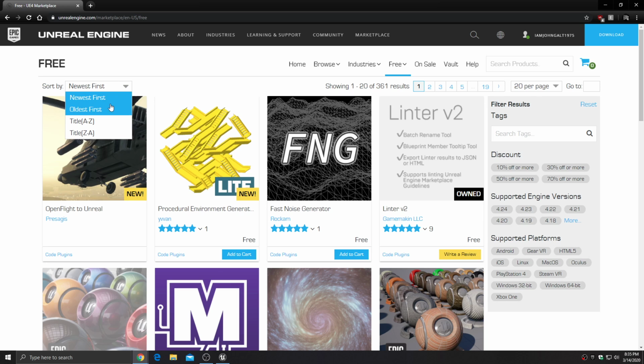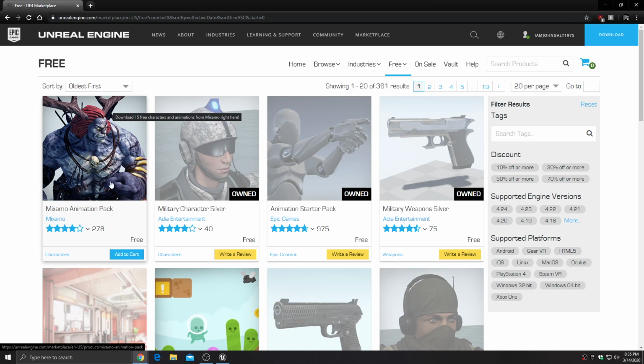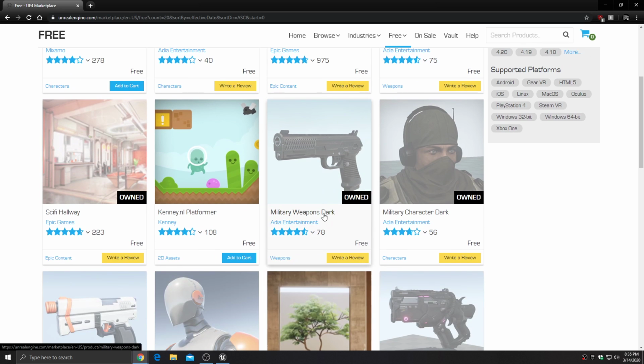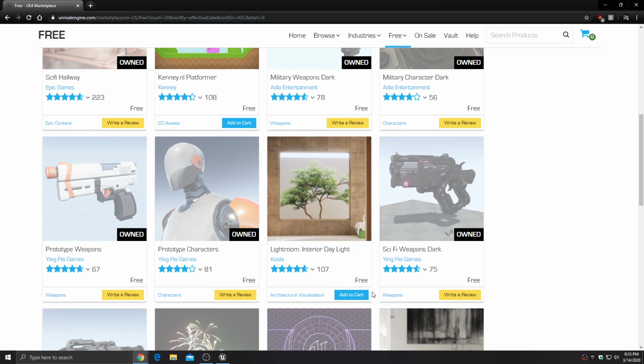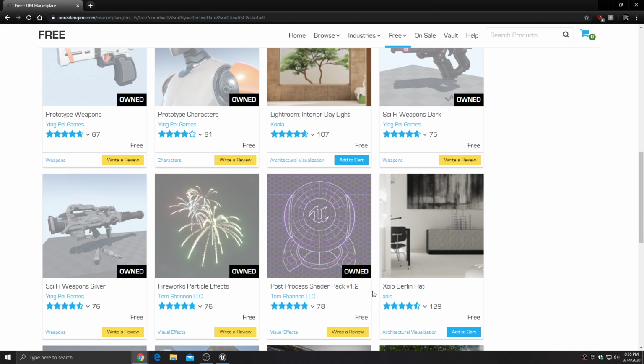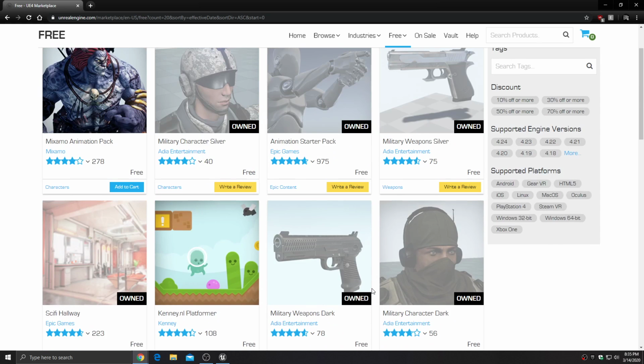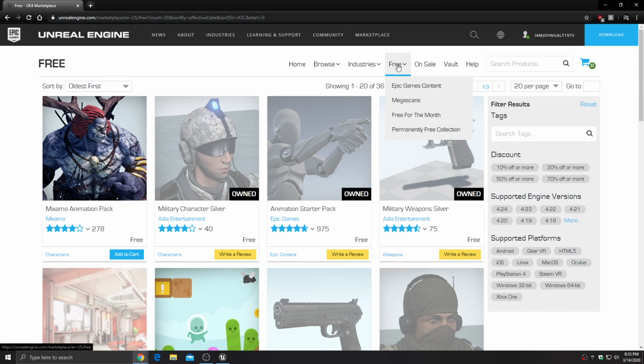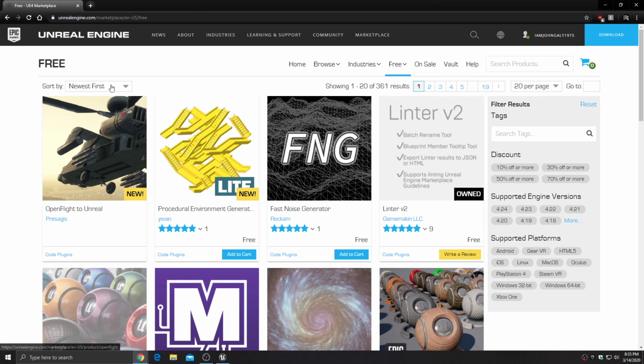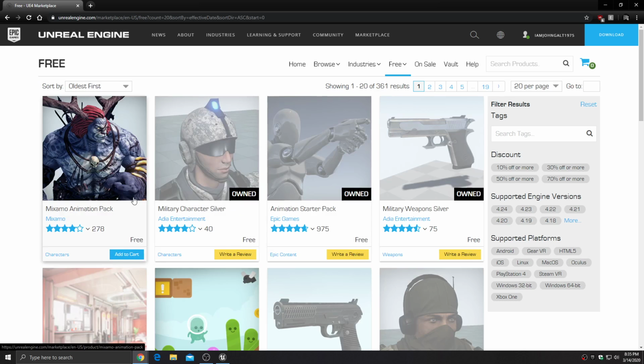If you sort by the oldest first after you do that, you're going to see that there are some characters: military character silver, military character dark, military weapons silver, military weapons dark, and quite a few other things as well, some sci-fi weaponry and stuff like that. I can never find that or get that to show up any other way than just clicking where it says free. None of the categories, click free, and then sort by oldest first, and this is where you'll find some of this free stuff.